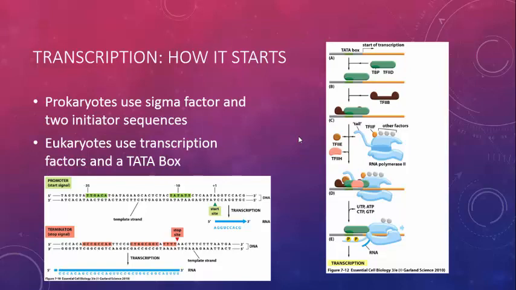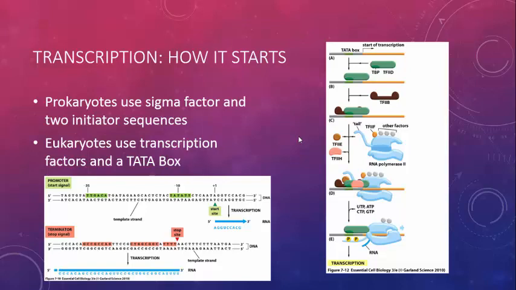This recognition of the promoter in prokaryotes is the responsibility of the sigma factor. This is a special subunit of the enzyme that helps the polymerase find the promoter sequences. Once bound, the sigma factor will dissociate from the enzyme. After recognition of the promoter, the RNA polymerase will then open the hydrogen bonds of the bases, or the rungs of the ladder of the double helix. In this way, the RNA polymerase is performing the jobs of many different enzymes in DNA replication.